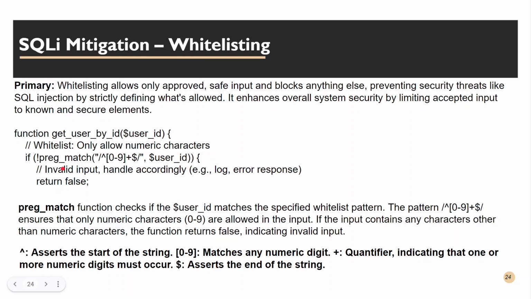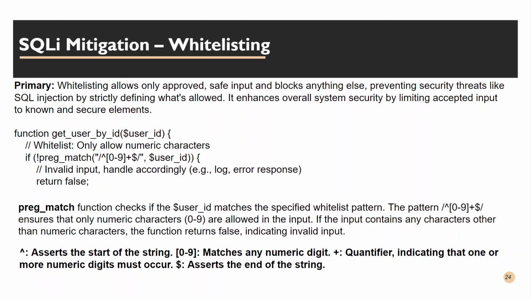We declare a function called preg_match, and we are passing two arguments: one is the argument being supplied to getUserById, which is the user ID, and the second is the regular expression to match only numeric characters. I'm going to come back to this particular regular expression. Lastly, if this condition is met, return false. Now let's take a look at the proper explanation of what this simple code snippet is doing.